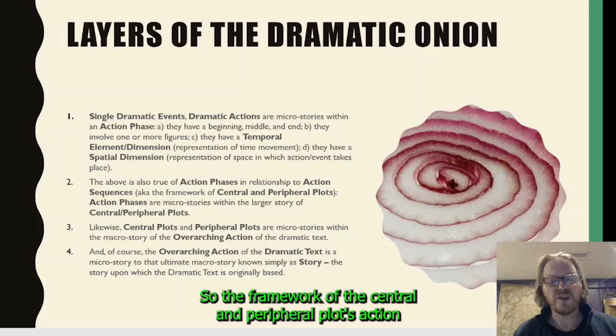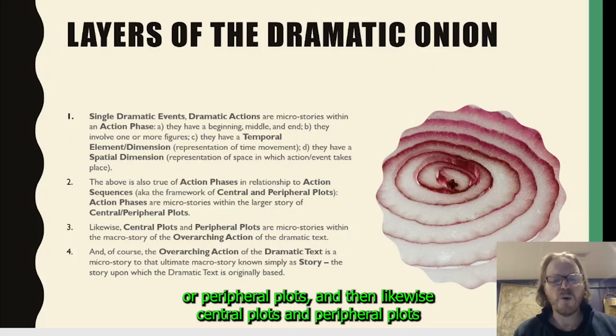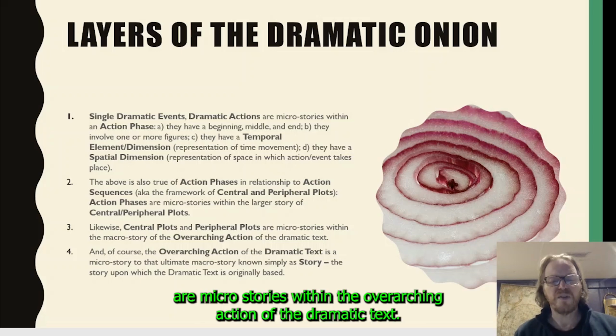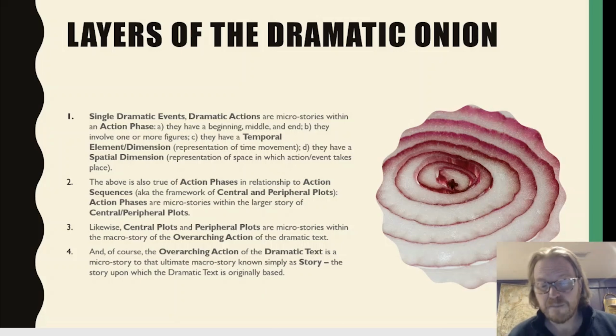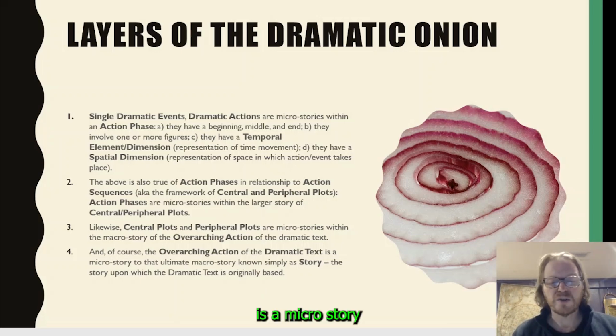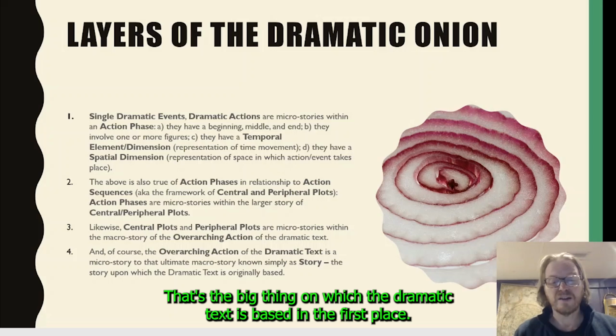So the framework of the central and peripheral plots. Action phases are micro-stories within the larger story of central or peripheral plots. And then likewise, central plots and peripheral plots are micro-stories within the overarching action of the dramatic text. And of course, the overarching action of the dramatic text is a micro-story to that ultimate macro story that we know simply as story. That's the big thing on which the dramatic text is based in the first place.